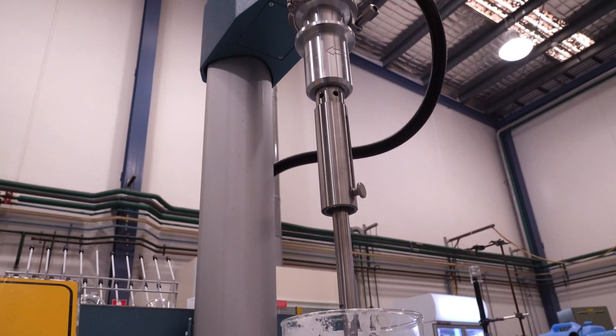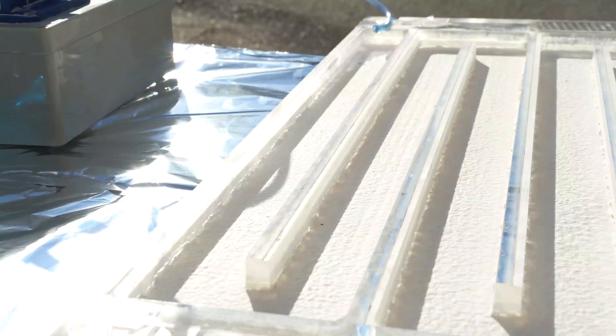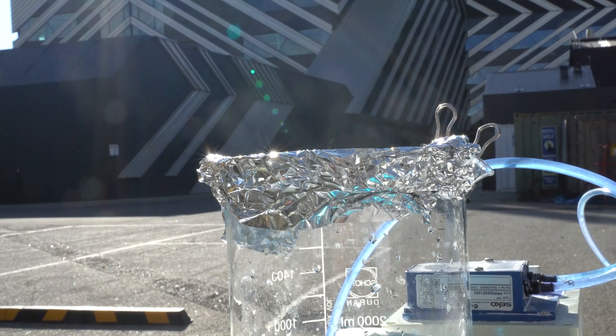I started with batch reactors to do the degradation. I prepared the catalyst and put it in a batch reactor, then used both UV light and sunlight to do the degradation. However, I saw that sunlight has better efficiency, and I was thinking how I can improve it. It came to my mind to make a sunflow degradation setup that uses the sun as a cheap resource of UV light and energy.